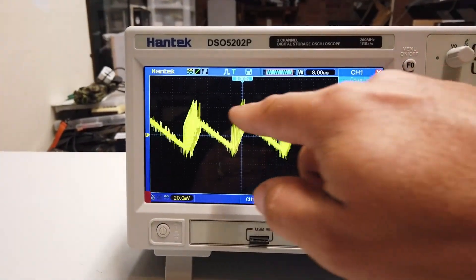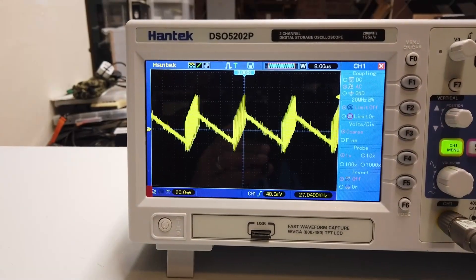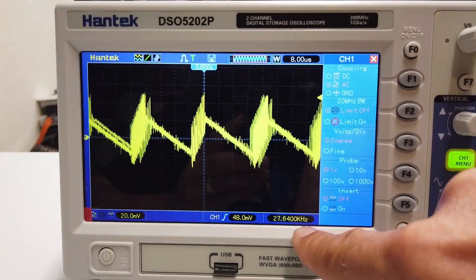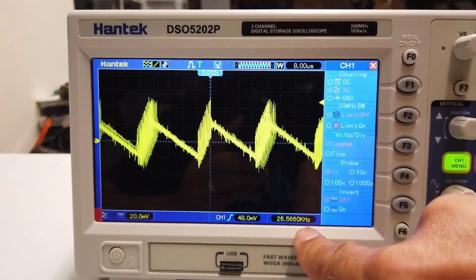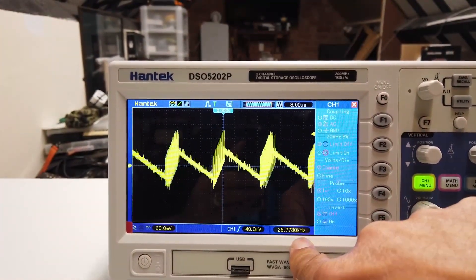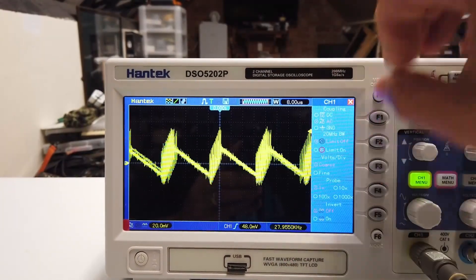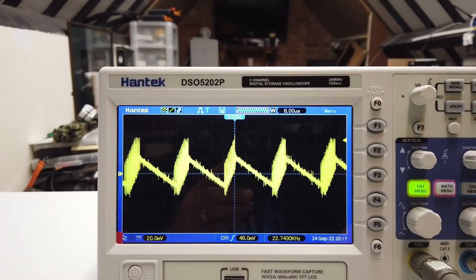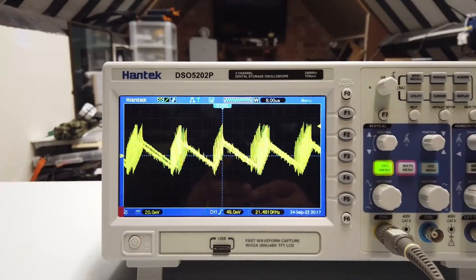We've got quite a noisy output from this battery. If you look at the frequency of the noise that's coming out of it, it's about 25 kilohertz, which probably makes sense, 25 kilohertz for a DC switching device. There's definitely a little bit of noise coming out of these batteries.